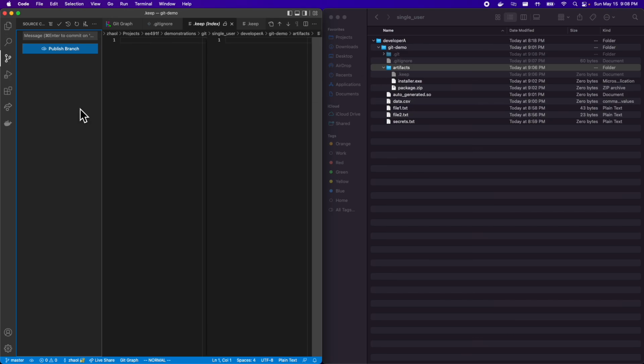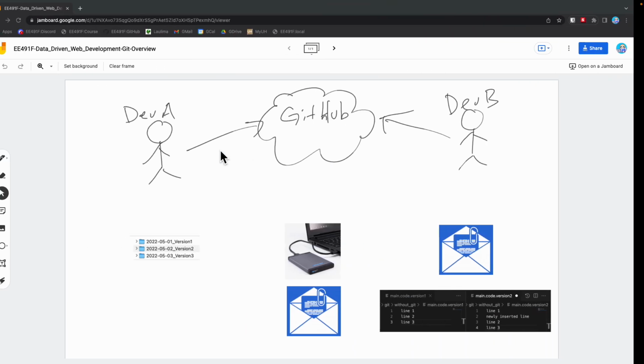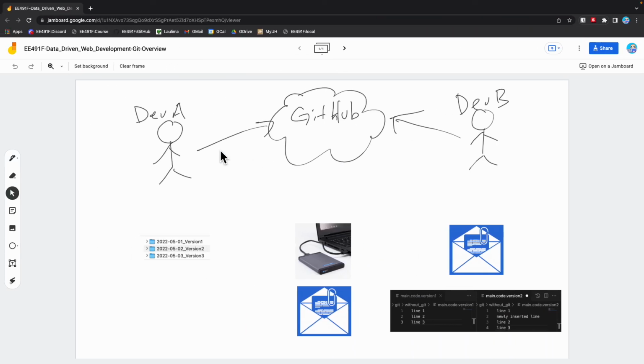Okay. So that more or less goes over everything I intended to say in this scenario. Hopefully now you have an understanding how Git, even used by a single developer, can save you a lot of manual work of figuring out what changed and what not.